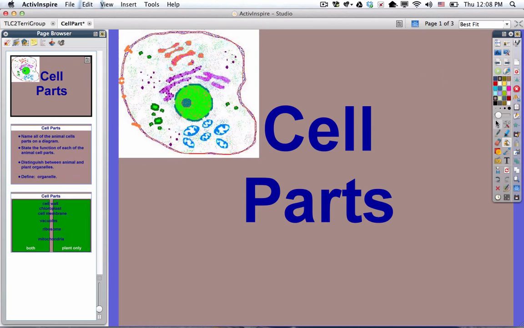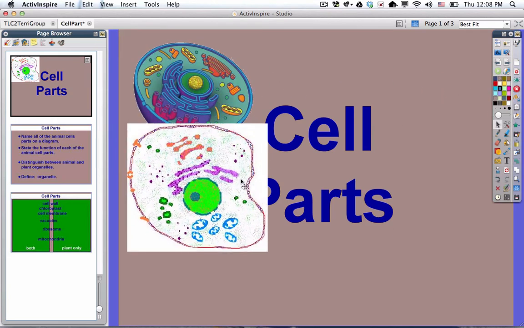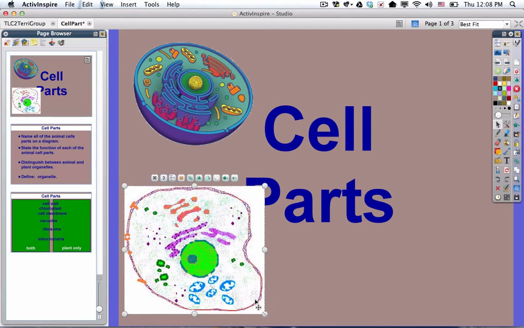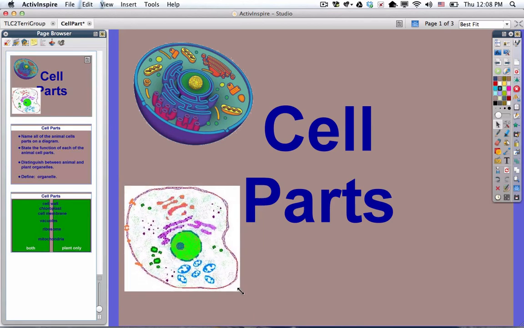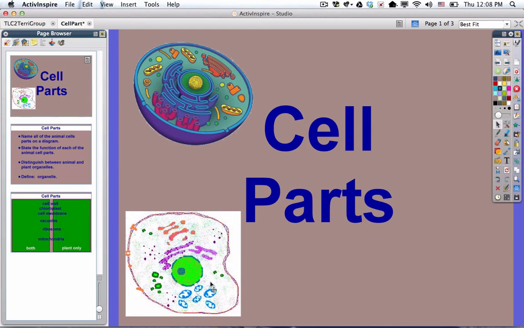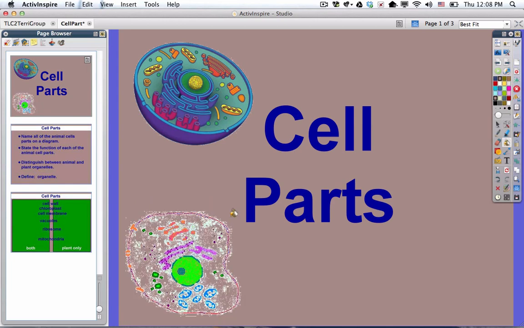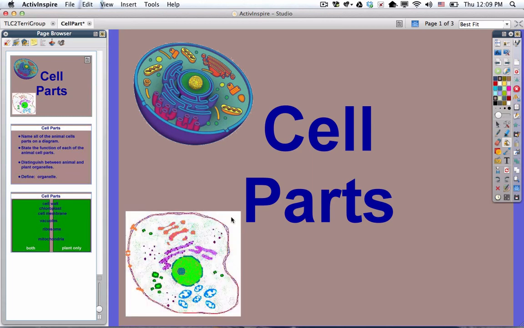And now I'm going to go to my select tool to move it to a different part of the page. Then I'm going to click on it to make it a little bit smaller, and I'm going to place that on my page. And then we could test the old theory of using the fill tool. See if it works as well on this one. See, it did not work as well on this one. So anyway, you're going to have mixed results on that, but that is something that you can try. But I don't think I want to do it on this one. That's your first image on your page.